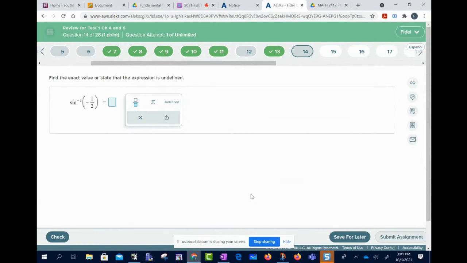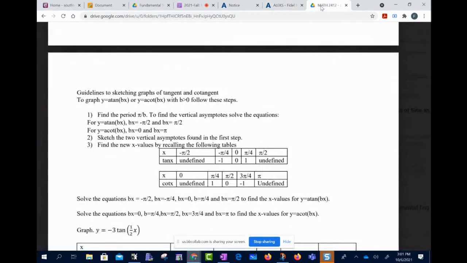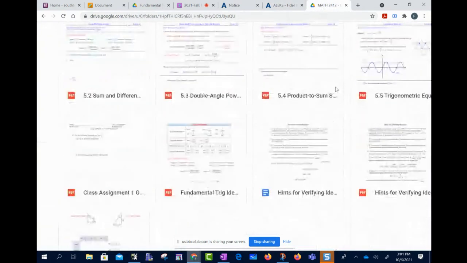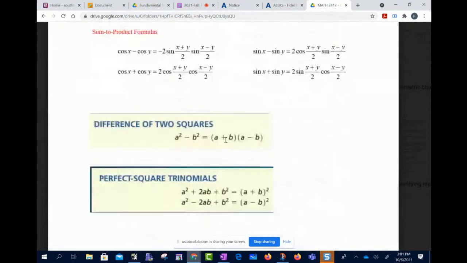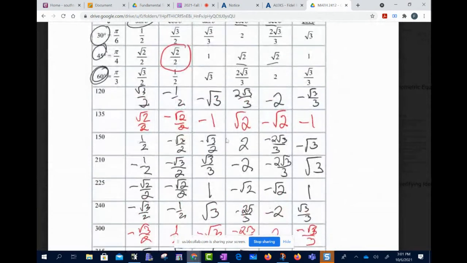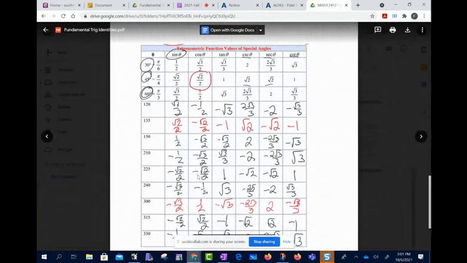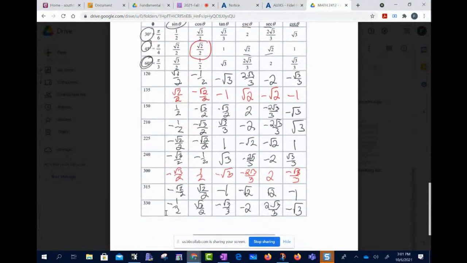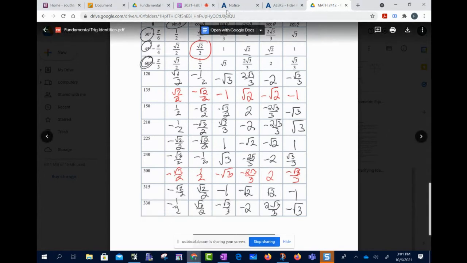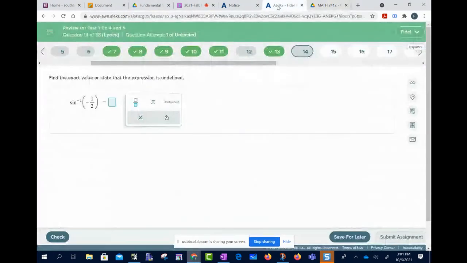How would I do this one? What would I use? We could use calculator. Could we also use the table? Right? And the reason why we want to use the table, y'all, is because, let me come back here, do what Thomas said earlier. So zoom out. Where's my identity page? Right here. Yeah, because the reason I want to use the table is because it's asking when is the sine equal to negative 1/2. It happens at 210 and what, 330? So if I come back to my original problem, right, which is right here.